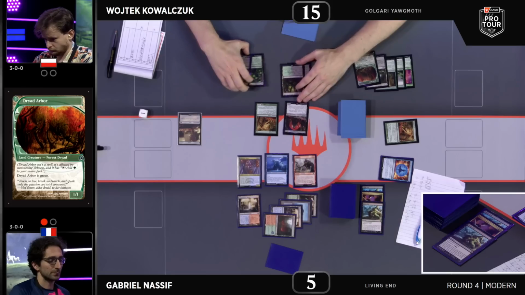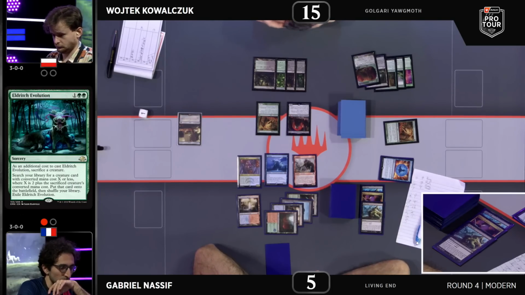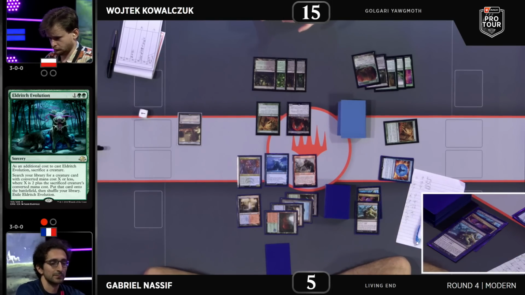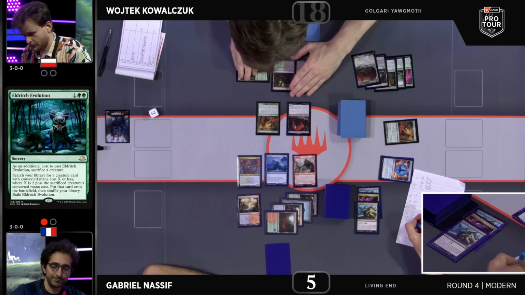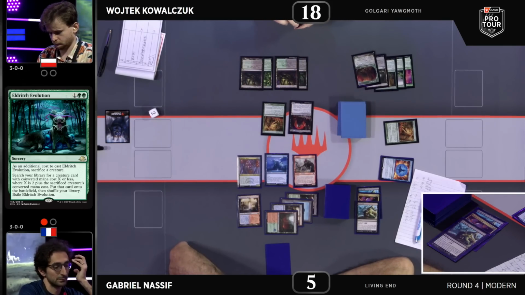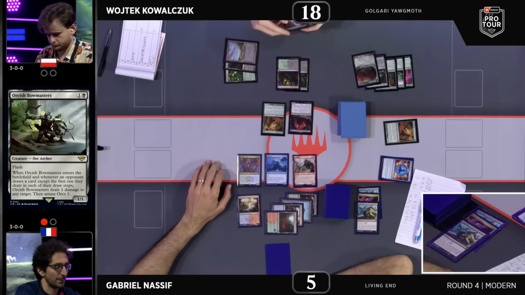You sack the Dryad Arbor, you target the Young Wolf. Found an Eldritch Evolution there. Sorry, Corey. Okay. Yep. Perfect. That's huge. Eldritch Evolution can sacrifice the Young Wolf. You can go get powerful cards like Grist, just to name a few to start. You can just get another Young Wolf as well, I believe. All right. We'll see what we do here. Orcish Bowmaster off the top as well. And a Thoughtseize. Yeah, definitely huge advantage here to Wojtek.